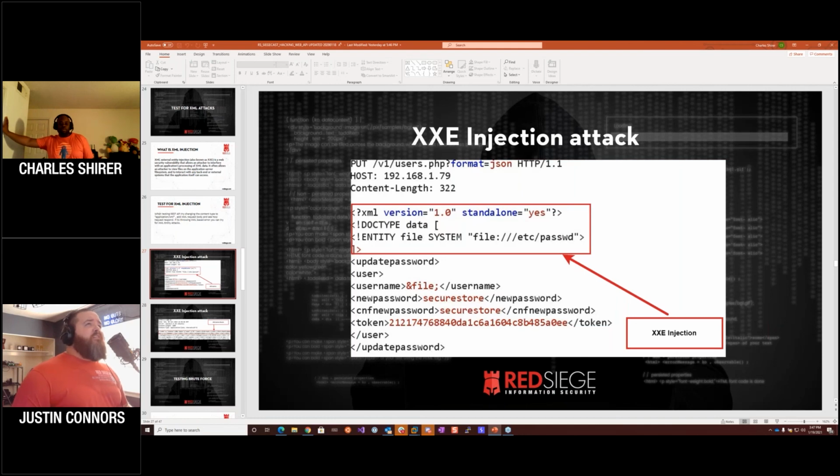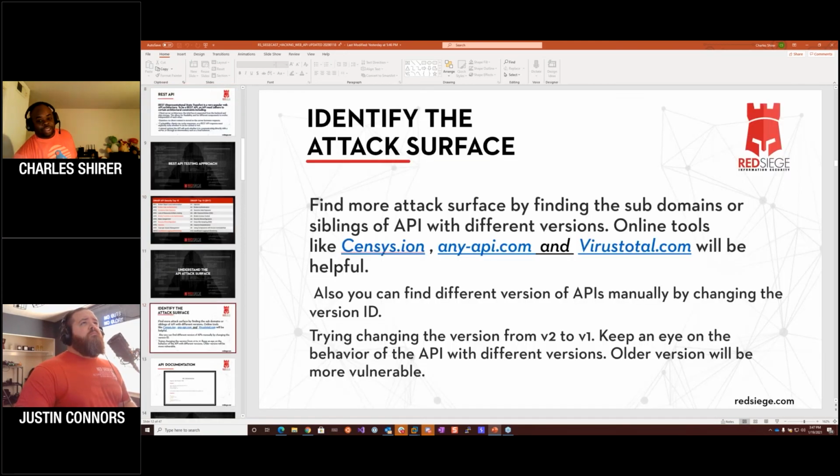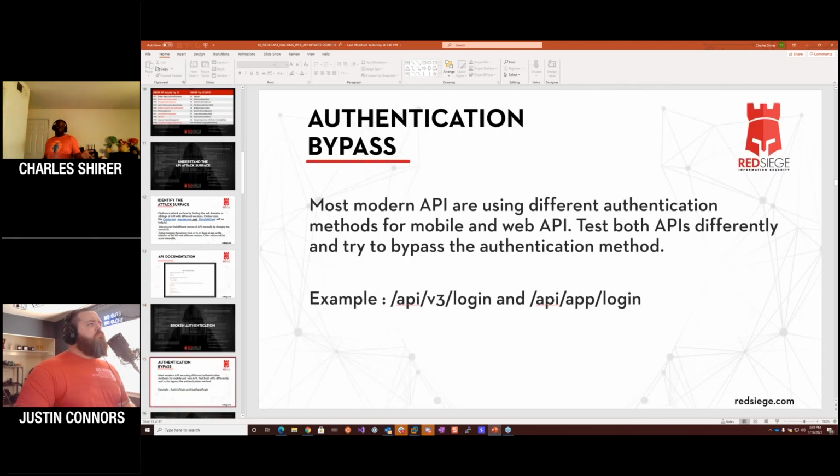How do you recommend testing unknown APIs with no documentation or only internal documentation? Oh, simple. Now that's a matter of, again, going back to manually. Like I said, when you're identifying the attack surface, when you're using Burp or ZAP or whichever one you're using, and you're going to the API itself, or even redirected to the API, a lot of times you'll see a V1 or V2 or even a V3 as an example. As we can see here, there you go. It doesn't even have to say API. That could just be /v3/login. It's going to be some type of API, and then that's when you start playing around with different things.